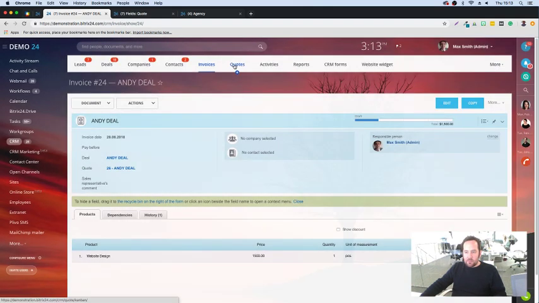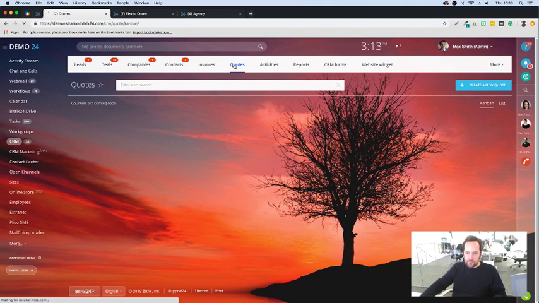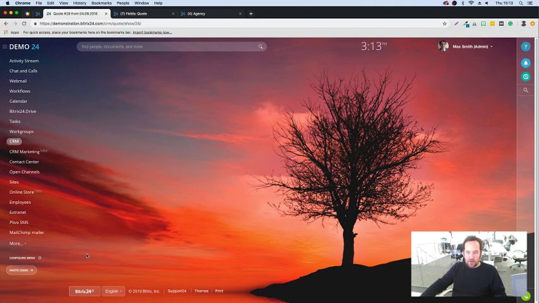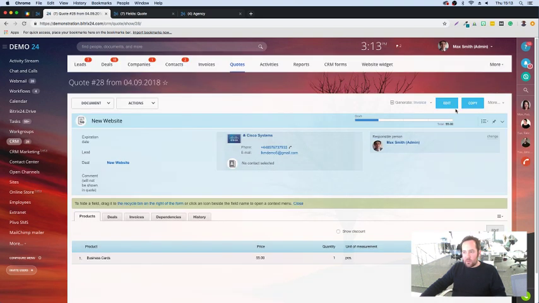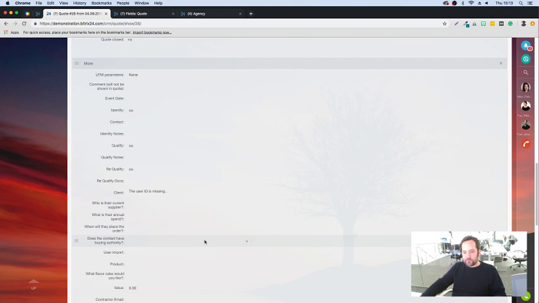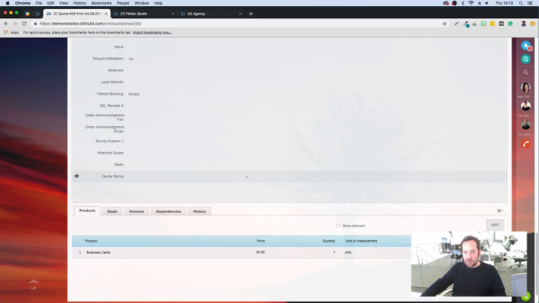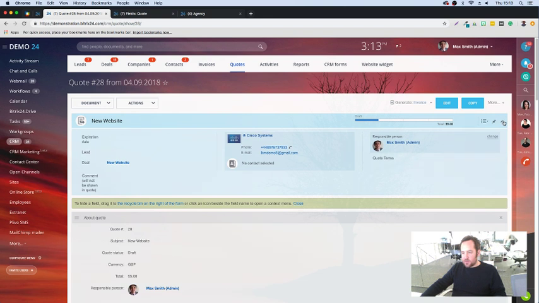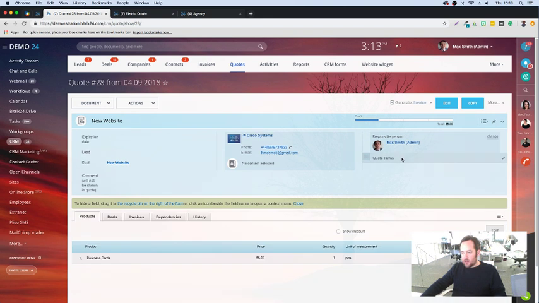So what we can do, we'll go into the quote section, and we'll have a look at one of our quotes that we have created already. You can see that we want to ideally show the custom field that we've just created, quote terms. I think that will be at the bottom here. What we can do in here is drag it up to the blue section, which is what we would usually recommend because it's an easy tool to have. I could say days.